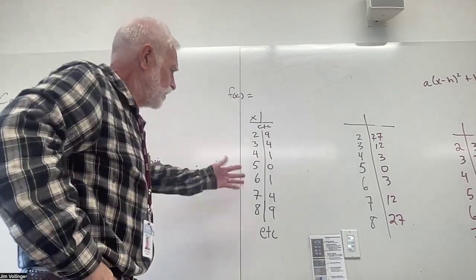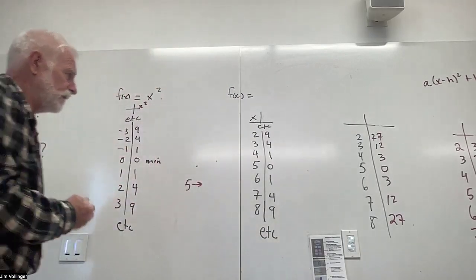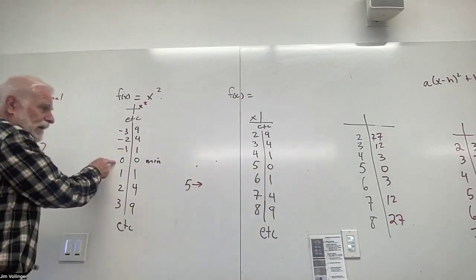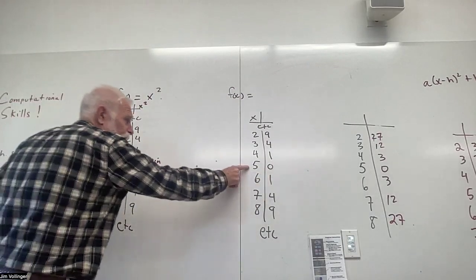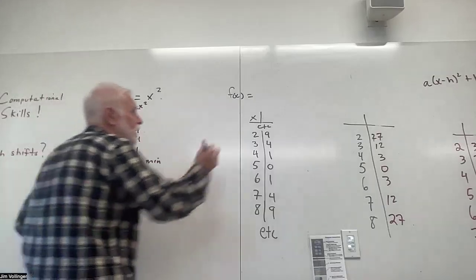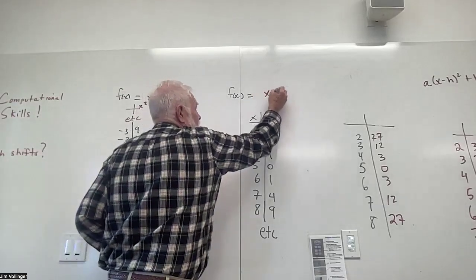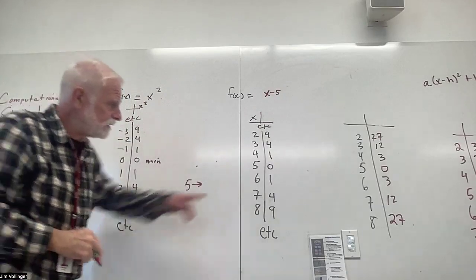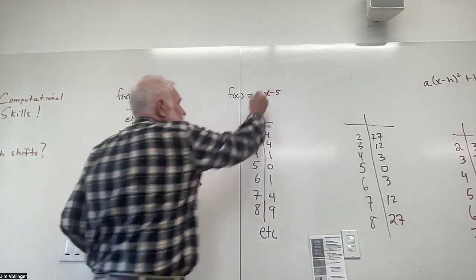All right, so can you look at that? And then, of course, I already gave it to you. A 5 acts like a 0 now. So how do you turn a number 5 into a 0? You make a statement like x minus 5. And how do we get the squaring process to show up? Well, you square.